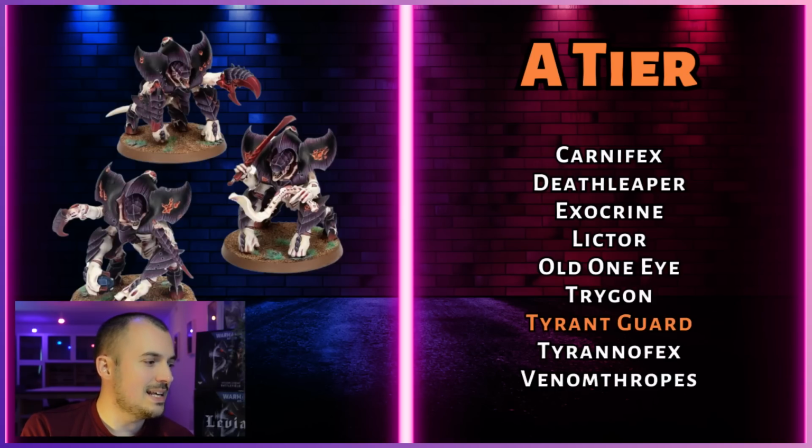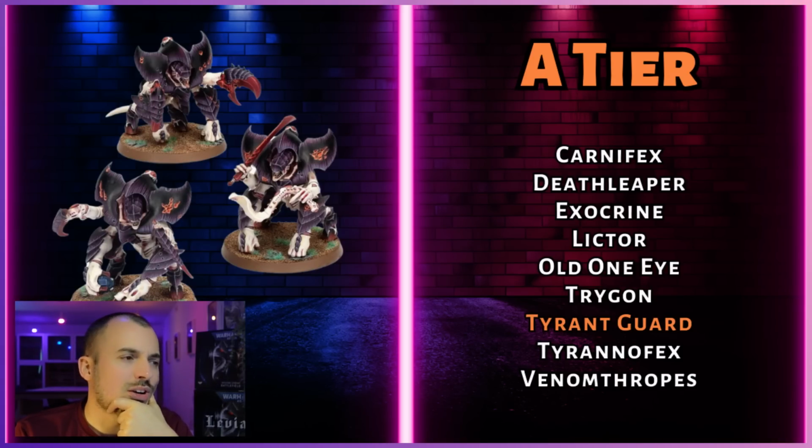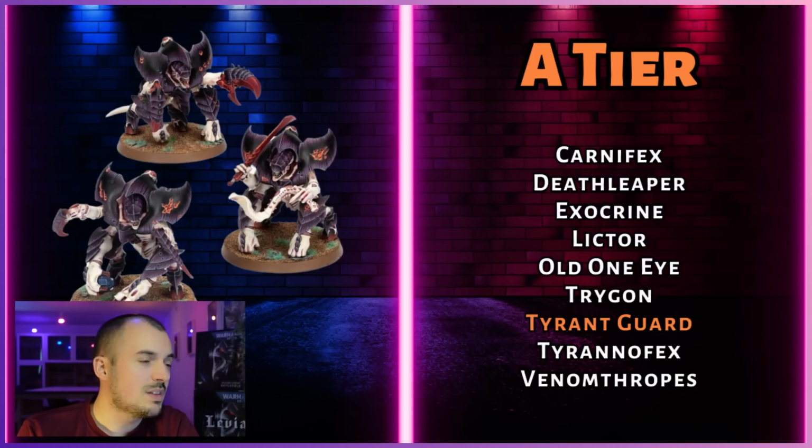Tyrant Guard is the next one. I'm going to get some flack for this. Tyrant Guard, I know what's coming. I said these were an auto-include. And after playing a lot more games with them, they're not an auto-include. I'm going to be realistic. They're not an auto-include, but they are A tier. I've given them a decent-ish score. They're 95 for 3, 194 for 6.